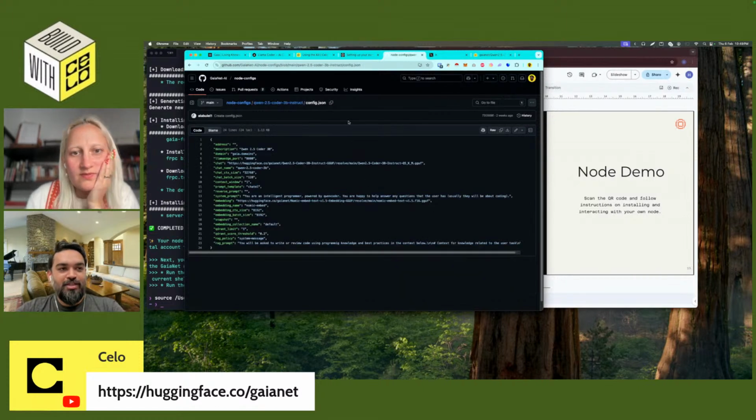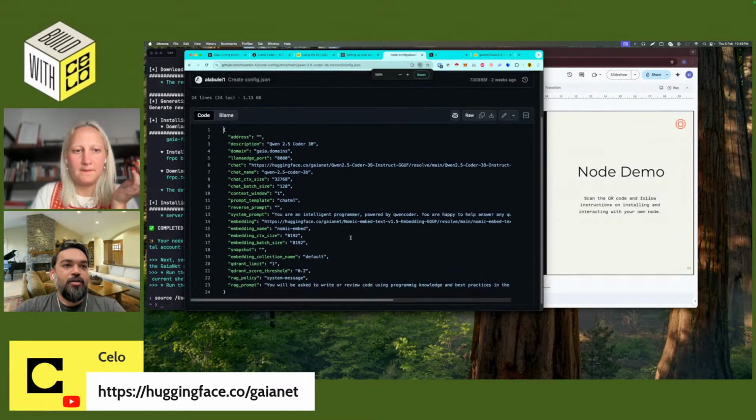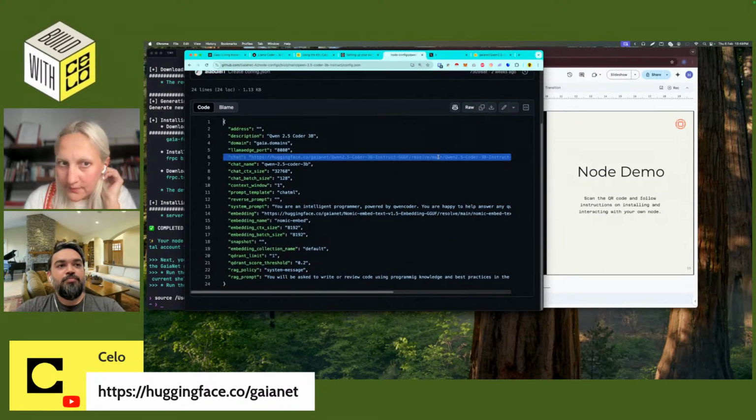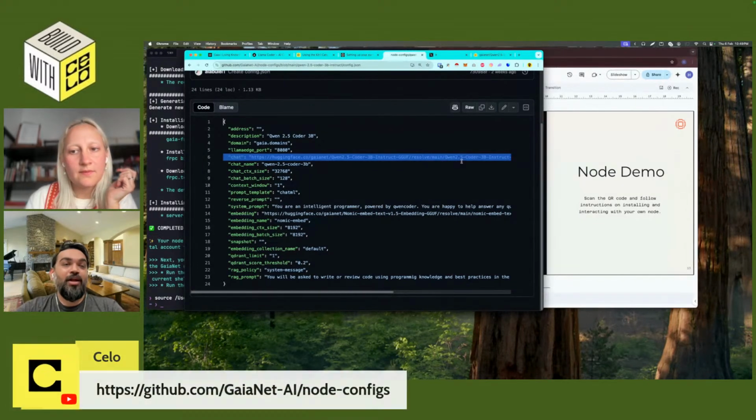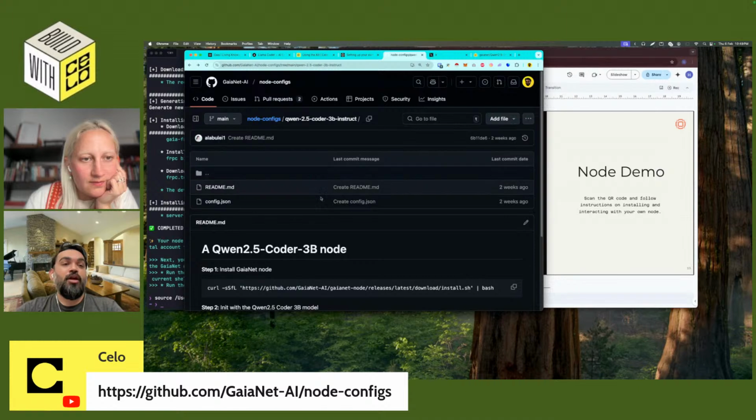The config file is like the heart of your AI agent. This is where the prompt manager is. This is where the LLM sits. This is the LLM. Let me zoom in a little. This is the LLM, right? By default, like I said, you get Llama 3.2, if you don't want it. Now, all you have to do is let's run this one.